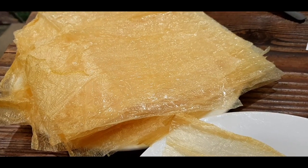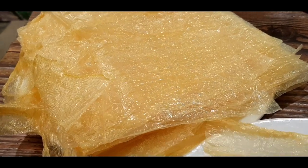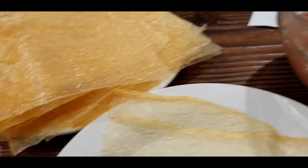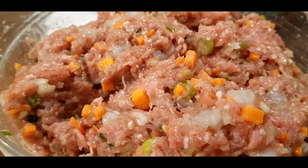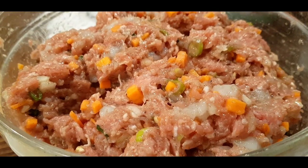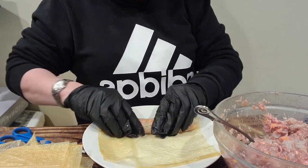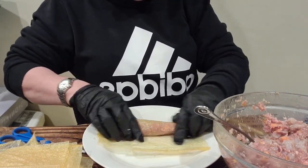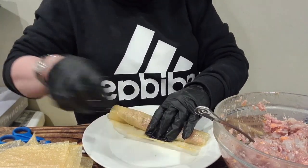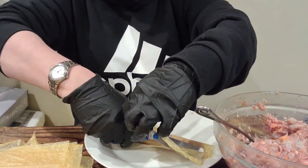For the bean curd sheets, I had to cut it out into small pieces, so it comes out like 24 pieces all in all. And this is the mixed filling that I was mixing a while ago. So for the wrapping, it's up to you how many spoons you're gonna make. So if you want it bigger, then you have to use 2 spoons full, 1 spoon. If you want it smaller, it depends on you what size you want to make for your kikiam.